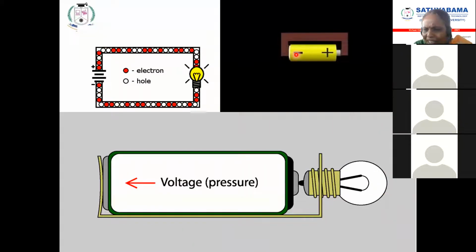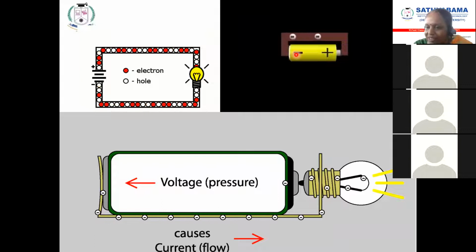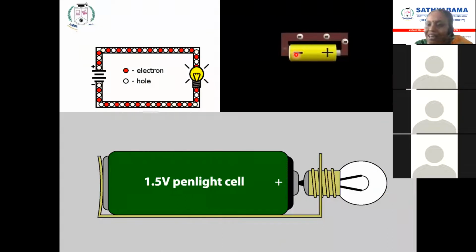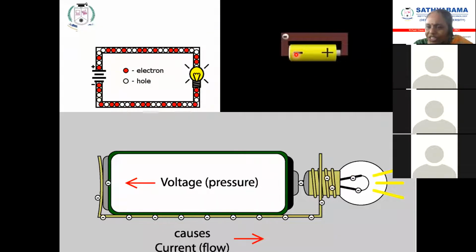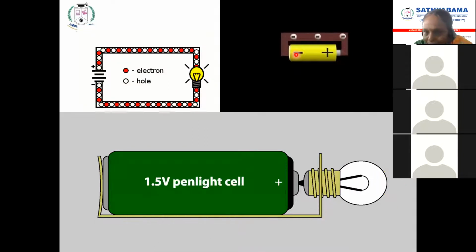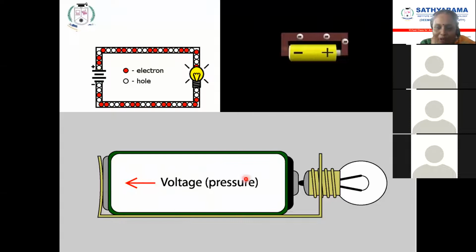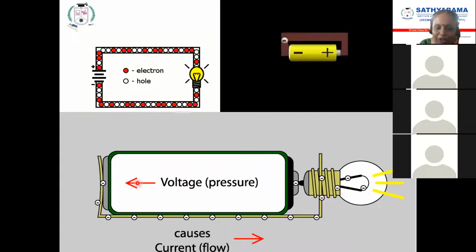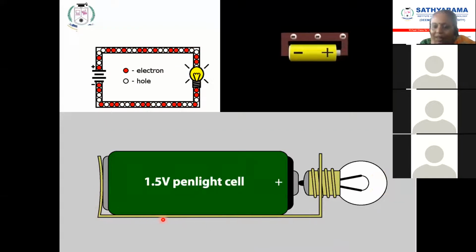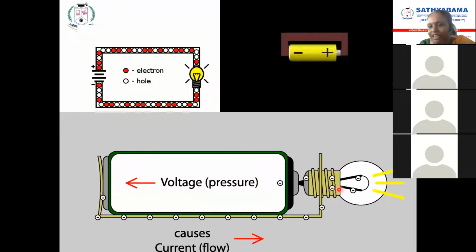When you see a battery, two parameters are always mentioned. What is the voltage of the battery? When you take your mobile phone, you see 5 volt to 12 volt and so on. Sometimes on your pen torch, you will see 1.5 volt. With the help of that voltage, whenever the battery has charges, it will deliver the charges for the electron to flow. Due to that voltage pressure, the electron flows, the current crosses, and then the light begins to illuminate.